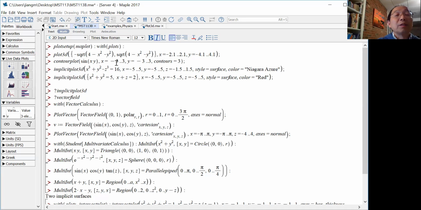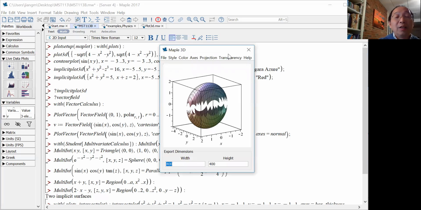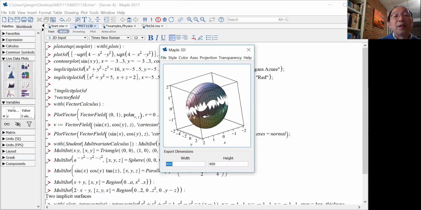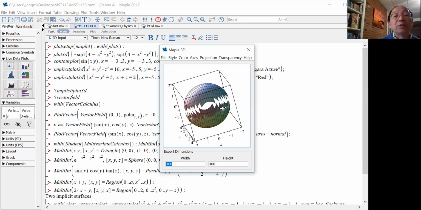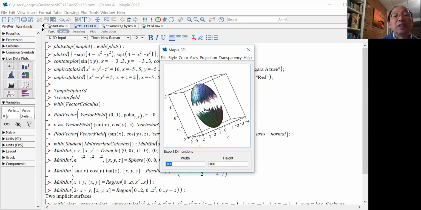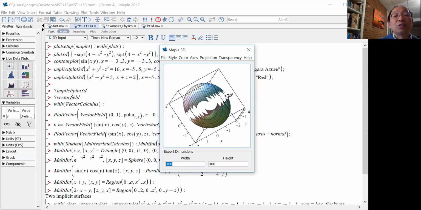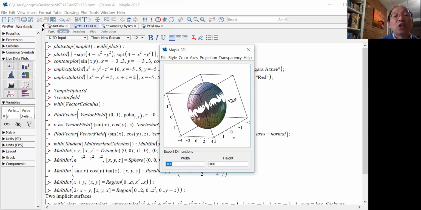And here, I was trying to graph a sphere of radius 2. But you remember there is a northern hemisphere and a southern hemisphere. So I need to use negative square root and positive square root. And I hit enter again after this semicolon. It's not very good. The reason is that at the edge, we have so-called derivative infinity, and it looks like some kind of scary shock, right?